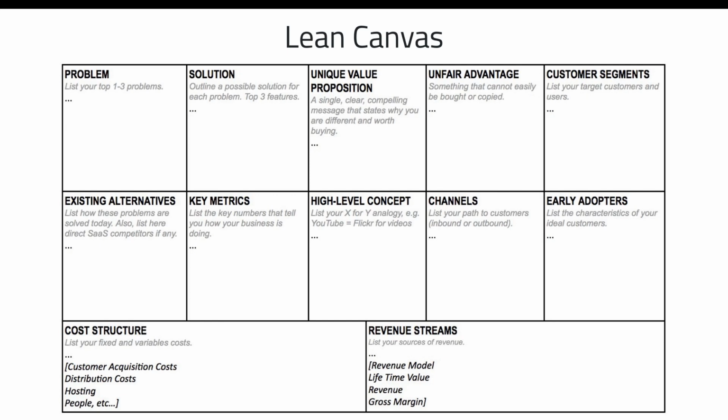Question number 8. Channels. Over here. Channels are ways for you to reach your customer segment. And remember that in the initial stages, it's important not to think about scale, but to focus on learning. With that in mind, try to think which channels will give you enough access to your customer segment and at the same time give you enough learning. Channels can be email, social, cost per click ads, blogs, articles, trade shows, radio and TV, webinars, and so on. And by the way, you don't have to be on all of them, just where your customer segment is.